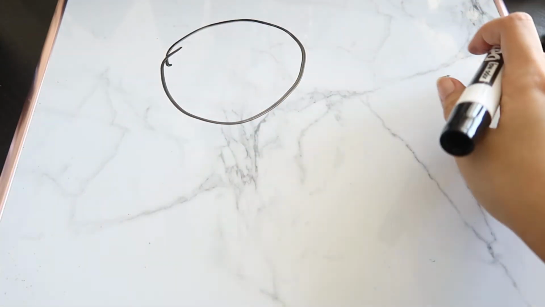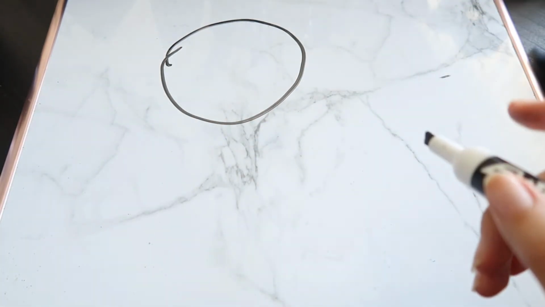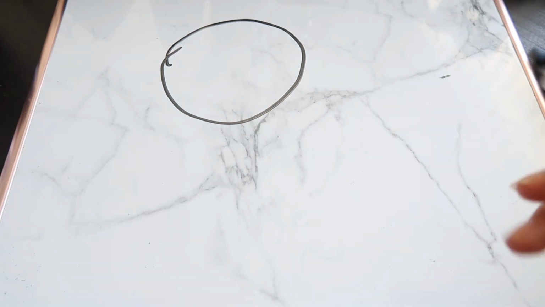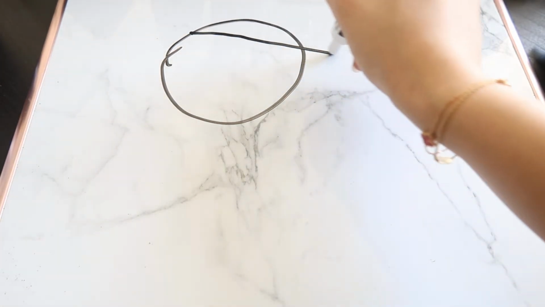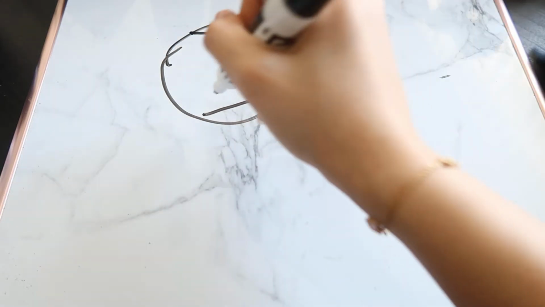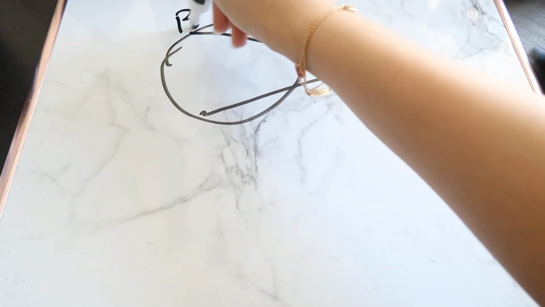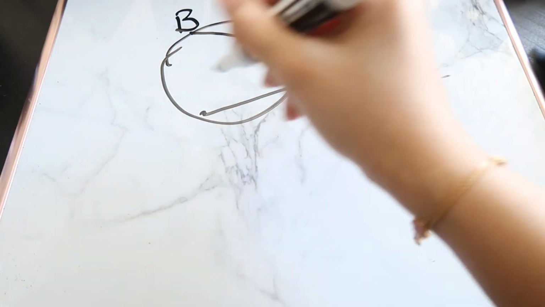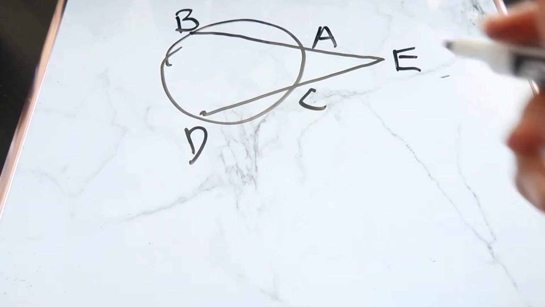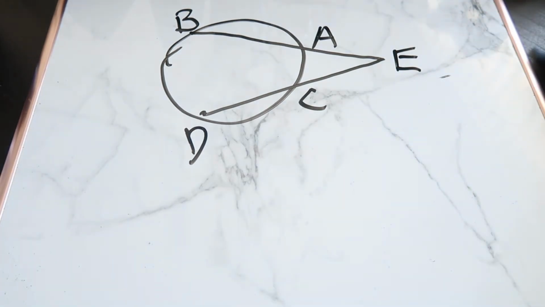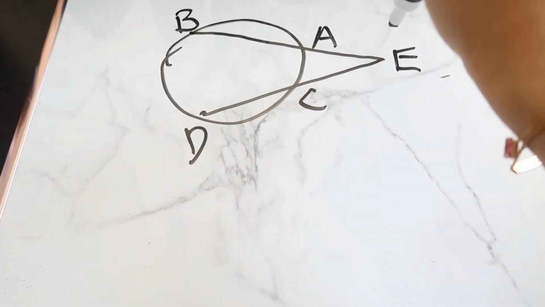For the second theorem, we have the circle here, but instead of having the segments inside, we have the segments on the outside. So let's say we have something like this, and this is A, B, let's call this C and D, and that's E. As you can see, we still have 2 segments intersecting the circle, and they meet at point E. However, the difference is the intersection, instead of being inside of the circle, is now on the outside.